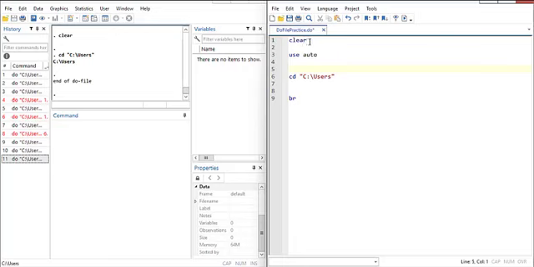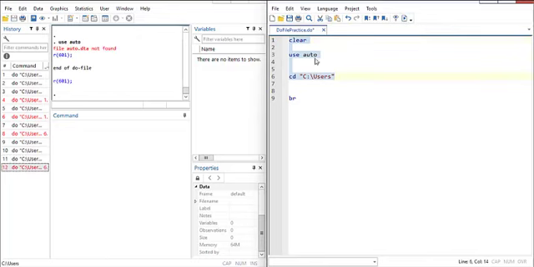Then, let me even do it the other way around. So if I say clear, then I say use auto, and then I do CD. Now I have changed the sequence, and it may give me what we call an error. So let's try it. Now I select all three, and then I try to run.